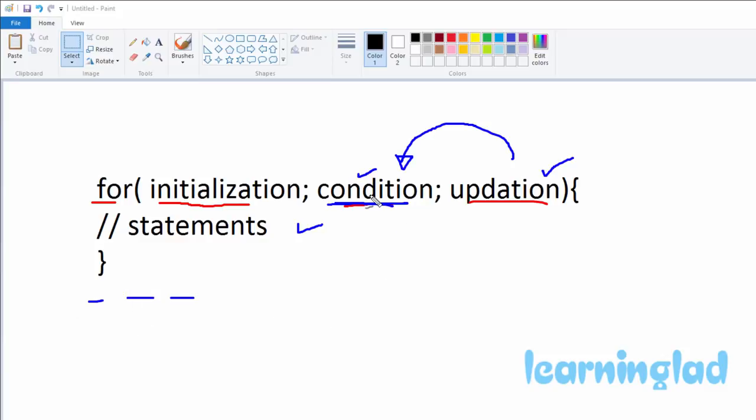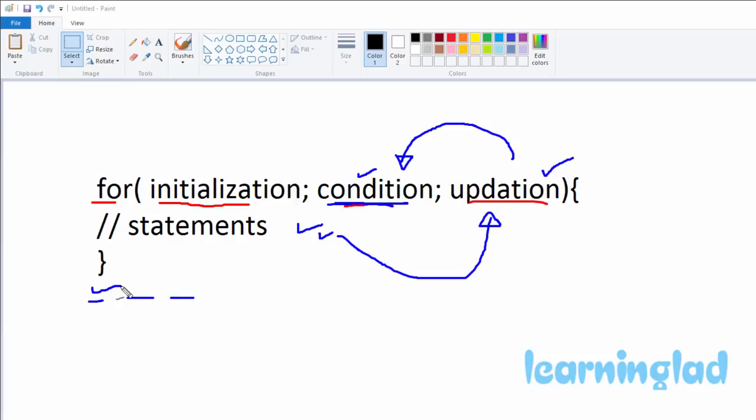If this condition evaluates to true again, then the for loop body will be executed, and again after executing all the statements inside this for loop body, the updation part will be executed. After executing the updation part, again the condition part will be executed, and this cycle is going to continue. When this condition part evaluates to false, the for loop will be terminated, and we're going to come out of this for loop and execute the other statements.